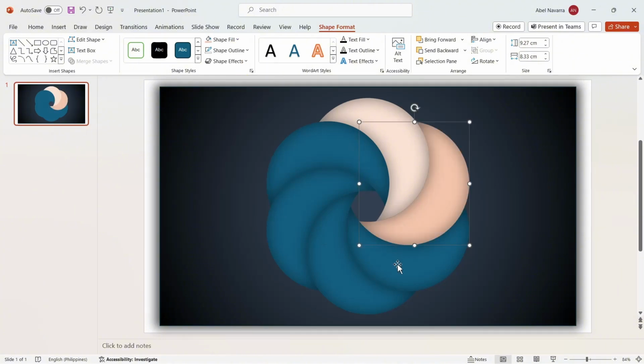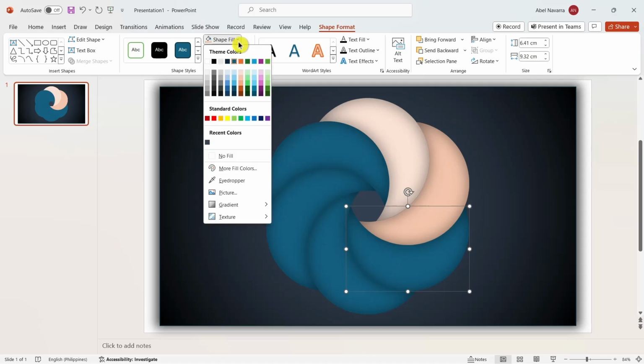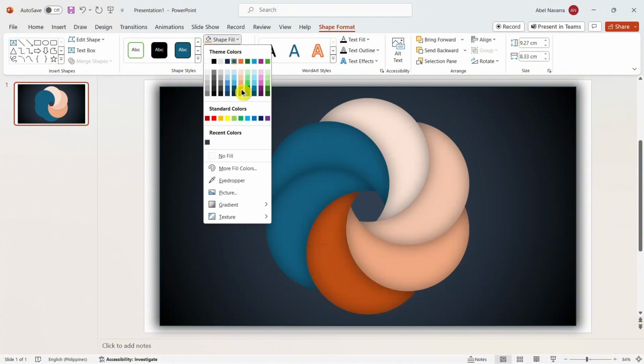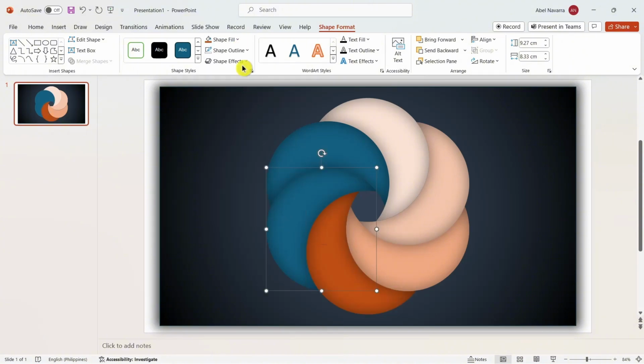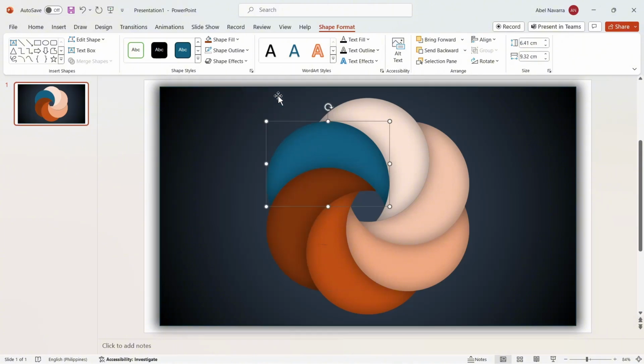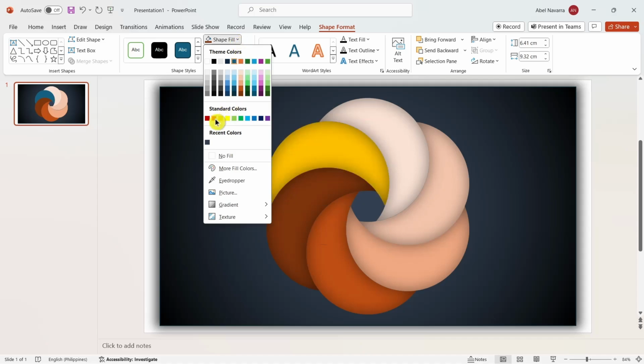It's like the white fading into red. So you just need to follow the next color here. And then the next color. And then for the last one, right here.